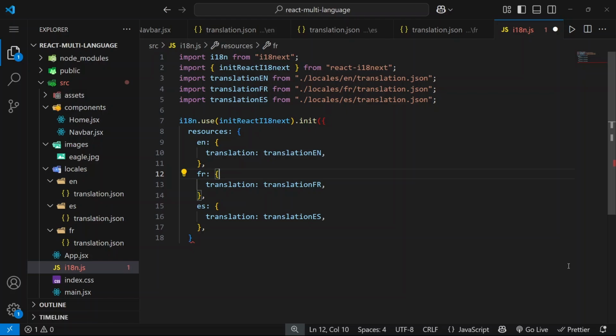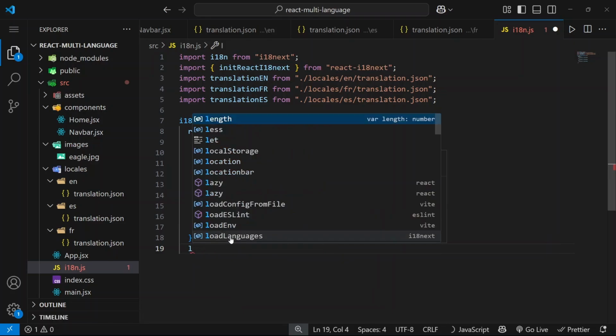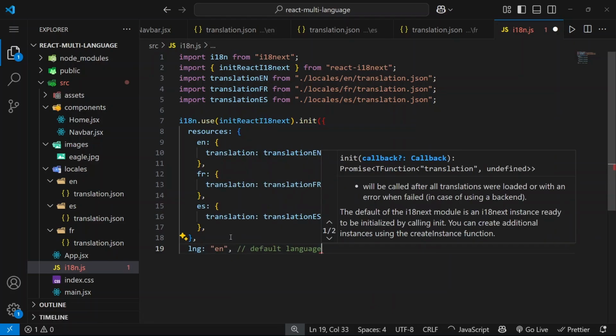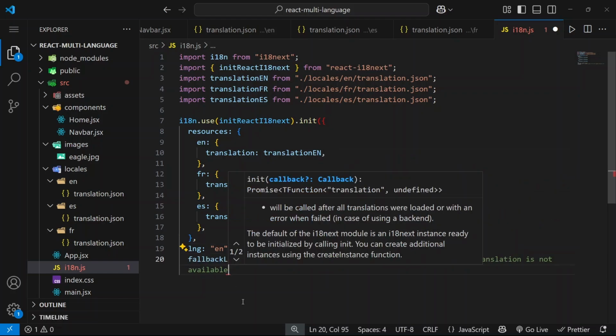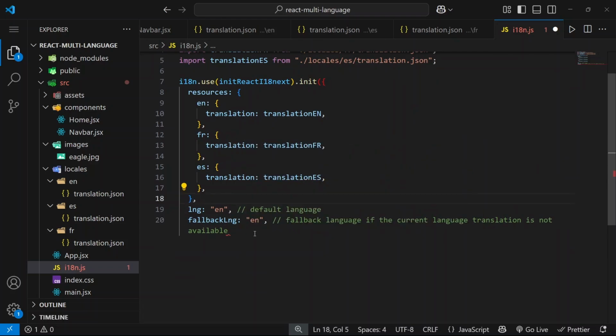And then we can also set the default language when the app first loads. For that, we can say lng. And English will be our default language. And also we can say that fallbackLng, if the current language translation isn't available, will be English. Okay.